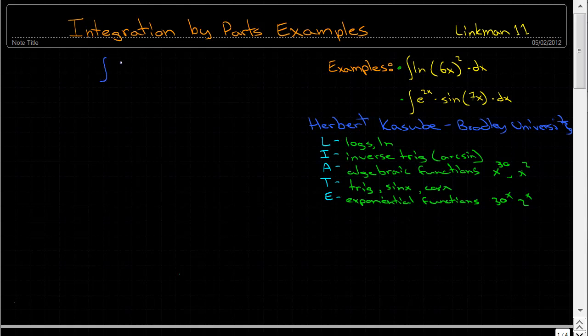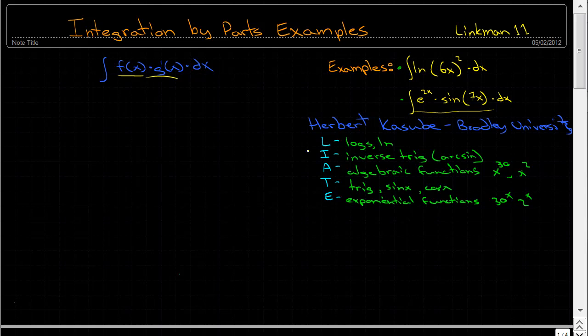Because when we're given a function, f of x times g prime of x dx, which one are we going to call f of x and which one are we going to call g prime of x? And so the LIATE method gives us a tool for using that. So basically what he says is that you start at the L and you work your way down. So you go LIATE. And so if, for instance, we use this example here, the e to the 2x times sine 7x, which one is going to be f of x? Which one is going to be g prime of x?